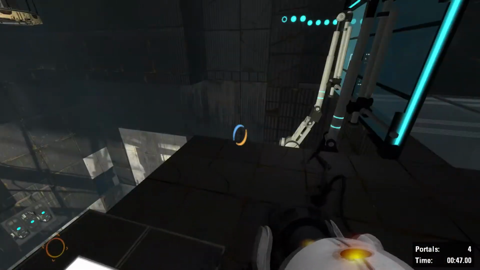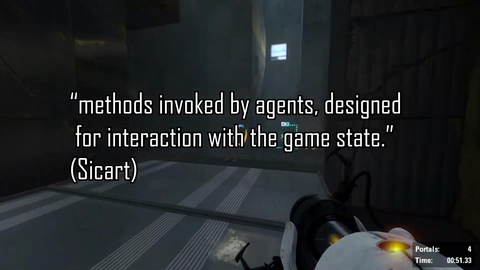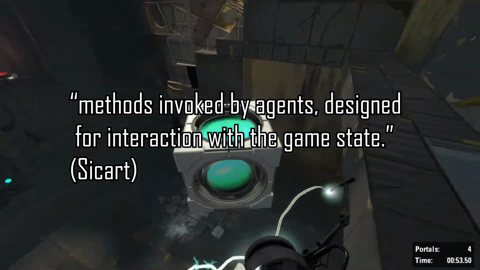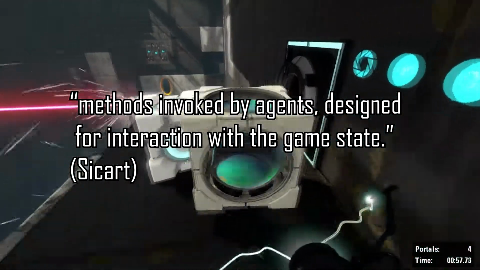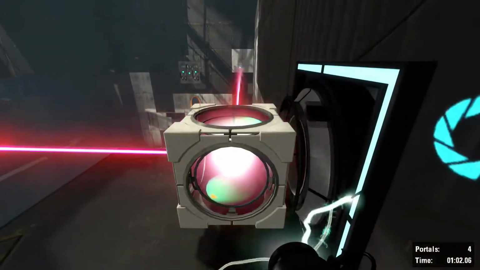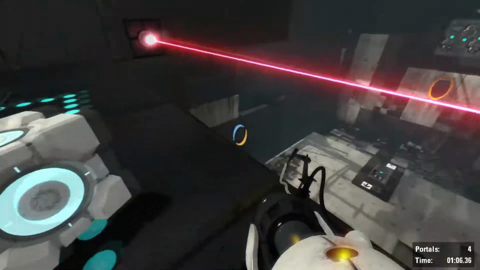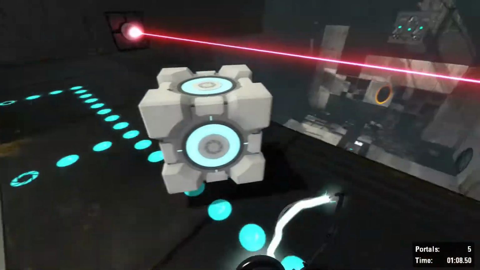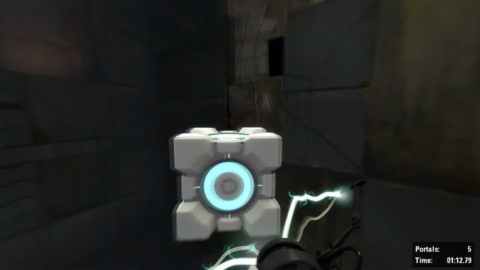Miguel Sicart, a computer game researcher, defined game mechanics as methods invoked by agents designed for interaction with the game state. Now, that's a hell of a mouthful, so let's break it down. An agent in this case would be the player or an AI character, and a method would be any action that an agent can take that can interact with the game, potentially bringing the player closer to failure or success.